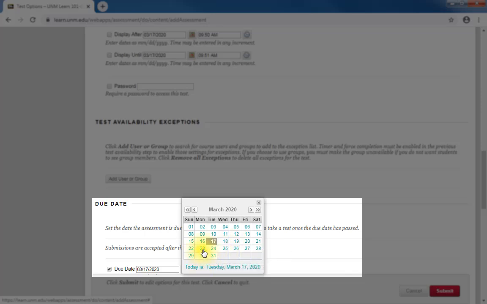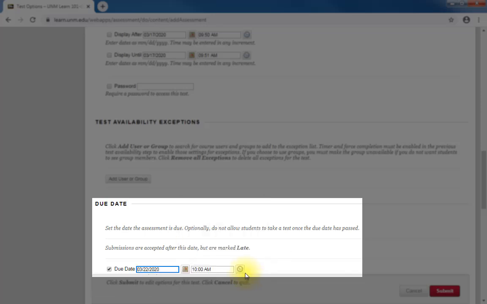I'm going to say, let's make it Sunday, and then you can click the little clock icon to set a time. The time that's all the way at the bottom of this list is really useful. End of day sets it as 11:59 p.m., and that tends to be a little clearer for students than 12 p.m. or 12 a.m. because they may get confused about which of those is noon and which is midnight. So end of day is a good setting, and it will put it at 11:59 p.m.